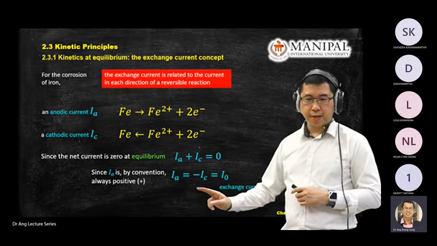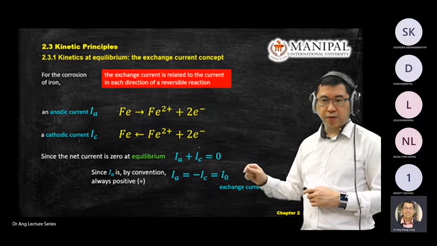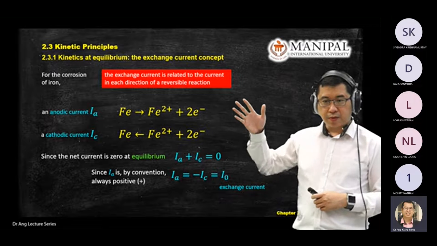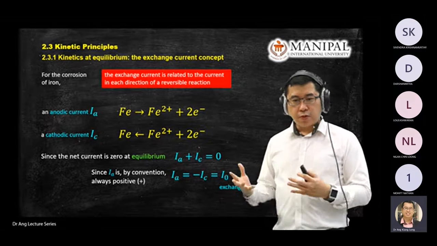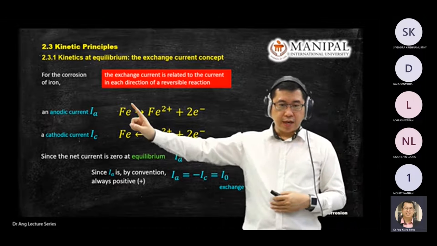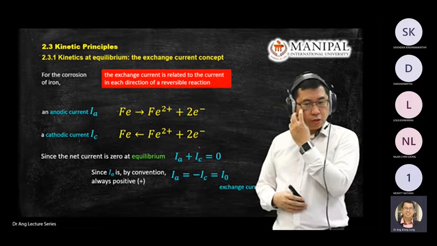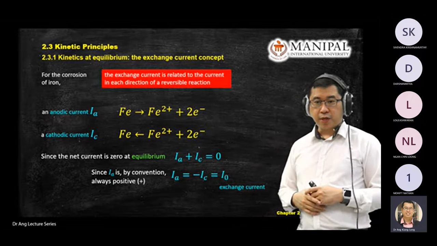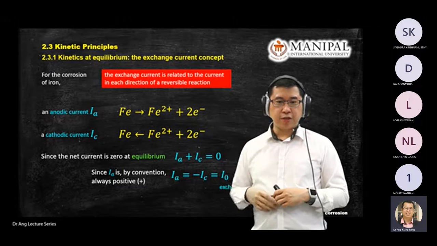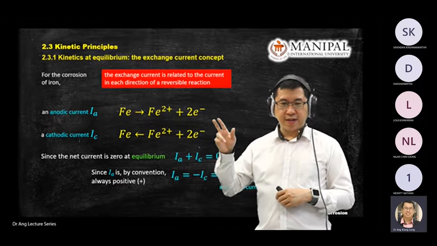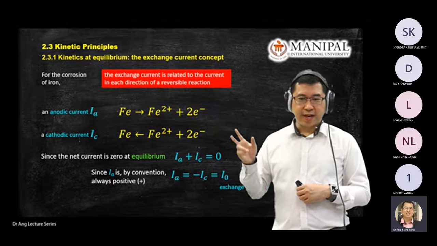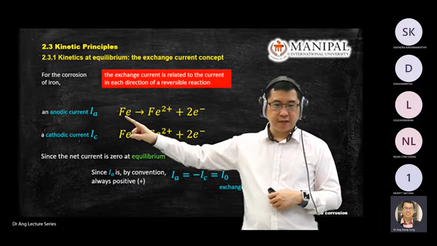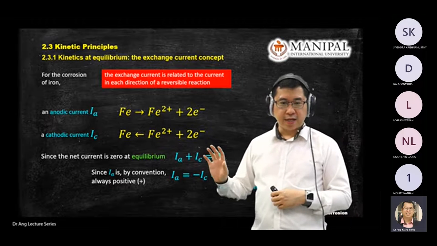This one you can refer to a table, and this one you will see in a general equation that you use for calculating the corrosion rate. Okay, so I think this one is very straightforward. Two new things for this morning: anodic current, cathodic current. From today onwards, you should be able to visualize what happens when the question mentions anodic current, or when the question mentions cathodic current. The arrow or direction is different. So don't mix between these two. Anodic is anodic, cathodic is cathodic.